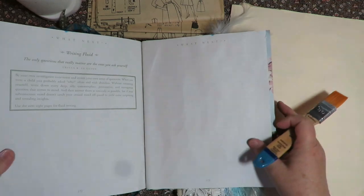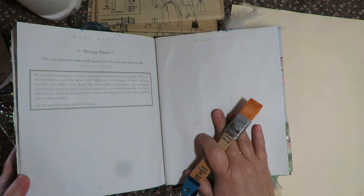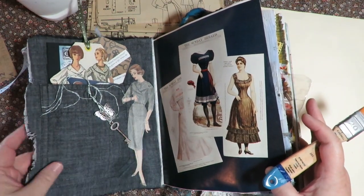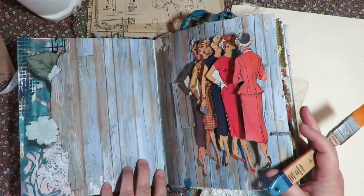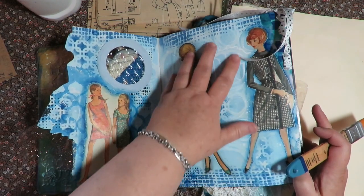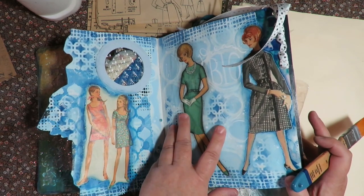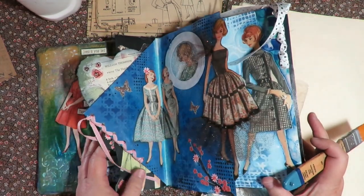So anyway, here are my sets, my two sets that we're going to do this layout on. And I'm going to do it a little bit differently. We've shown several different ways of doing backgrounds: with putting down material, with putting down pages out of a magazine, with putting down decorative paper as a background, with using paint as a background. This is painting and stenciling, and this is over an underpants type layer that you've put down little bits and pieces of book text and paper, and then you completely cover it with paint and use your stencils and things. Some of it is just paint. And so that's what we're going to do here.